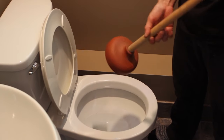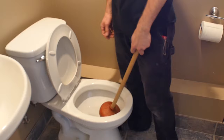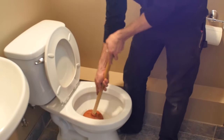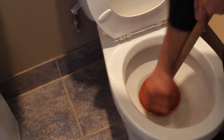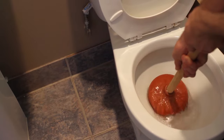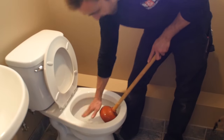I'm going to give you an example of a plunger that's not creating a proper seal, which is actually going to have little or no effect on clearing this toilet. Fortunately I have nice clean water in there. So trying to get a nice seal — I can see I'm not getting a seal at the bottom here or at the top. I'm going to give it a couple of pushes and you're going to see water squirting out. Not a great seal. Had water going there.